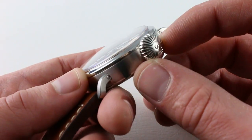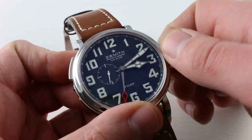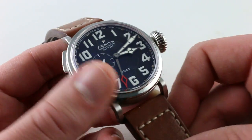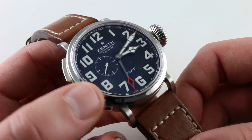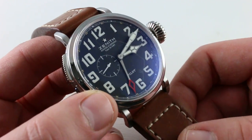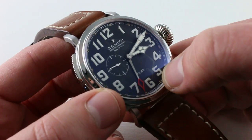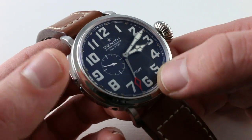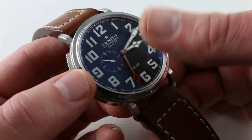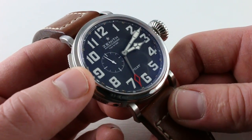The crown is immense at 11 millimeters in diameter, and it's an absolute pleasure to manipulate. It is a screw-down crown, and the watch has 100-meter water resistance, so if you put it on a water-resistant band, this one is adequately water-resistant for swimming. You'll also note there's a little bit of scratching on the anti-reflective coating — we're going to leave it on. This is a pre-owned watch, full disclosure. But if you purchase it, we can buff it off before delivery if you prefer to simply dispense with that AR coating and remove any aesthetic marring.